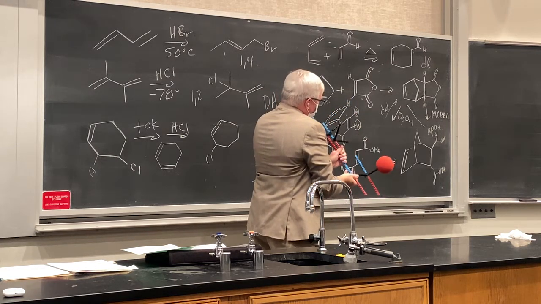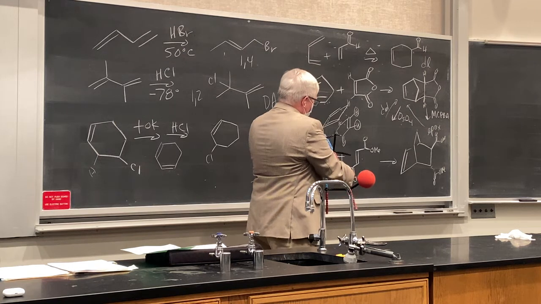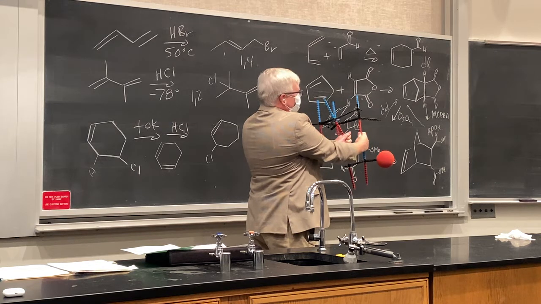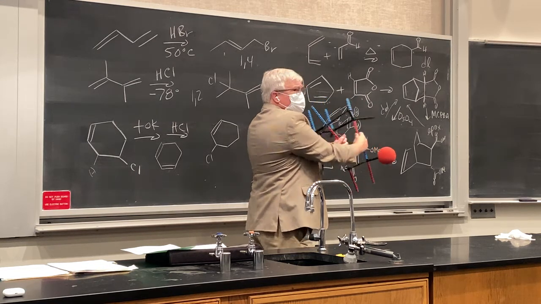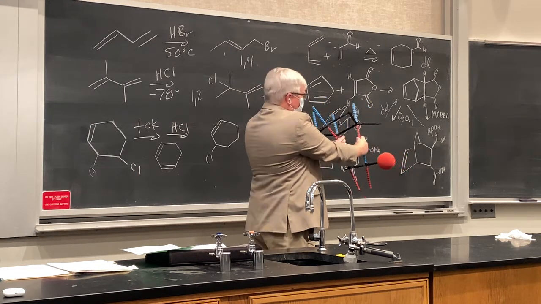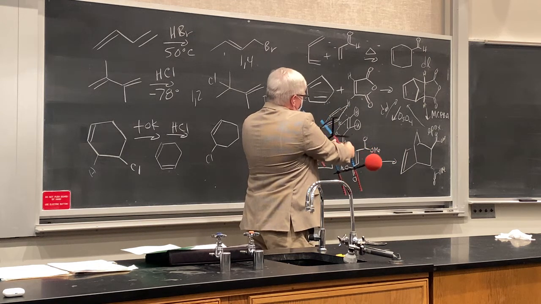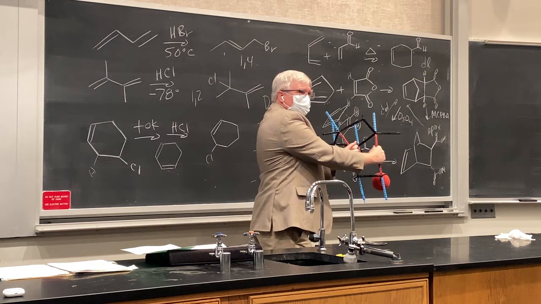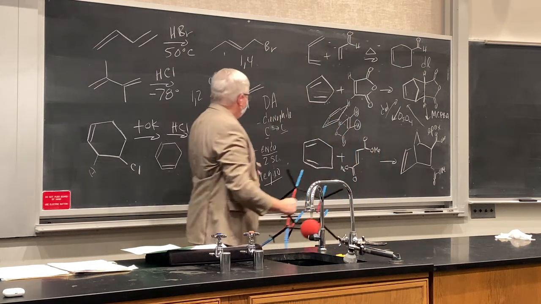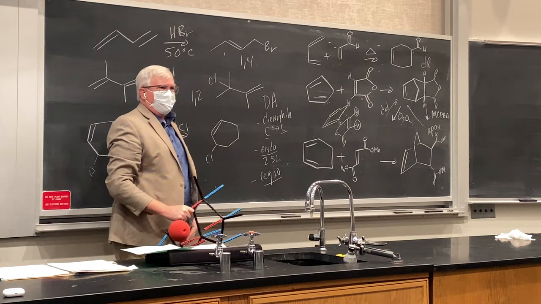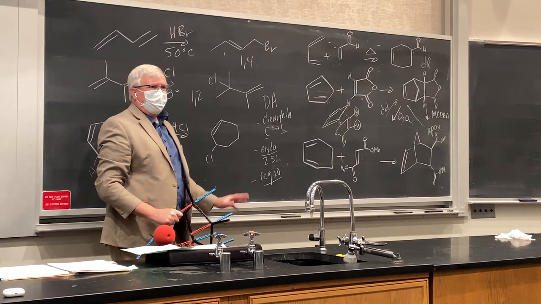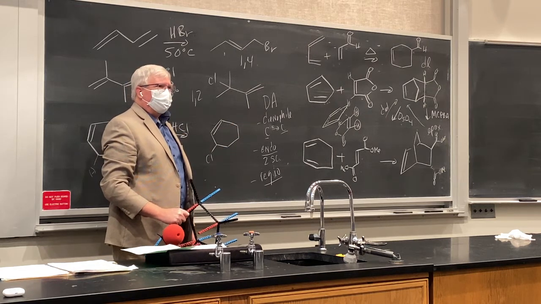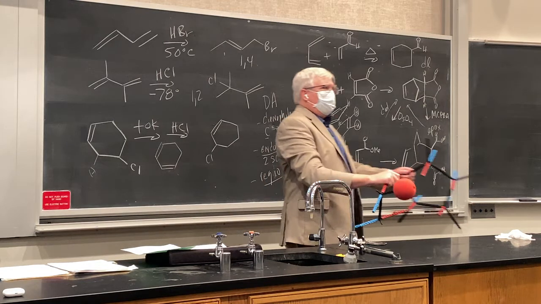This would be the exo, which is not favored. That has the pi system of the dienophile out away from underneath the diene. So it doesn't benefit from that secondary orbital overlap. That's the basis for the endo rule. So if this is still tricky for you, make some models and engage with this physically. This is probably the trickiest aspect, I think, of the Diels-Alder, this endo thing. So that's why I like to cover it a couple different times in a couple different contexts. Okay. Questions on any of that?